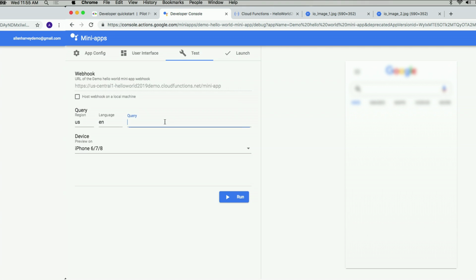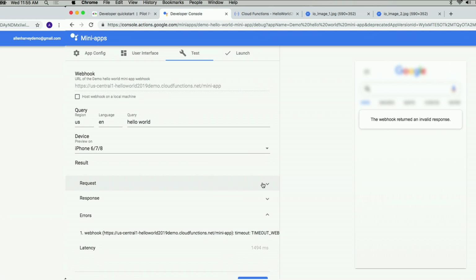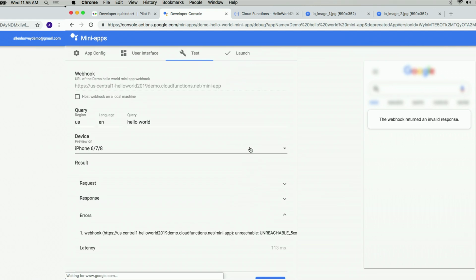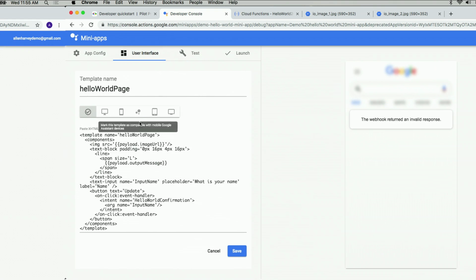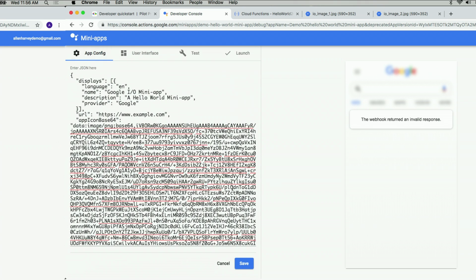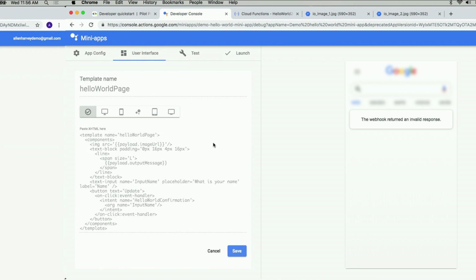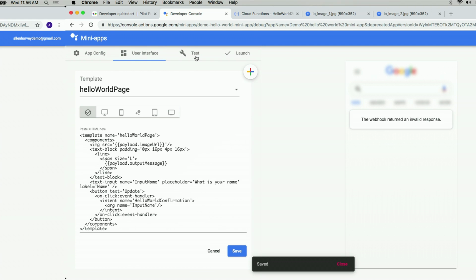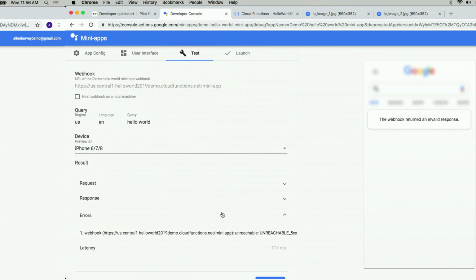So let me quickly go over and test this. And run one more time. I'm going to come back here, make sure that I configured everything okay, click save. Hello world.